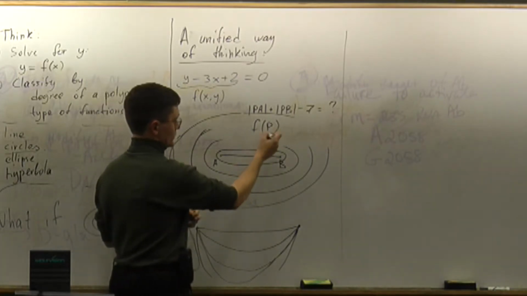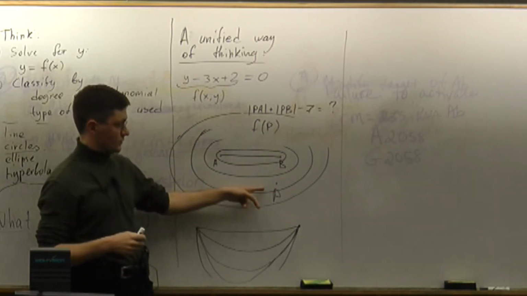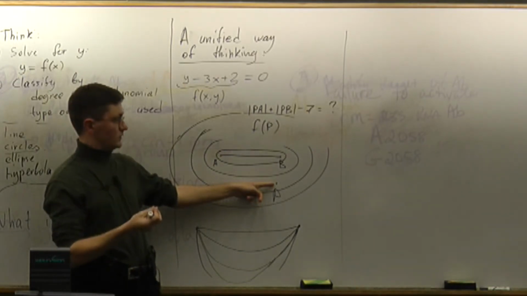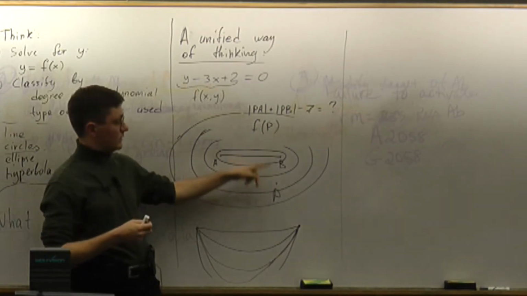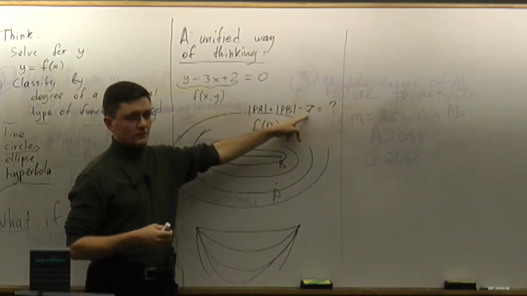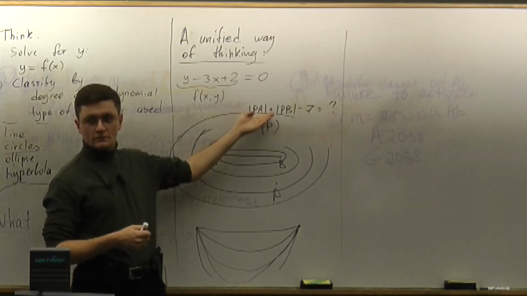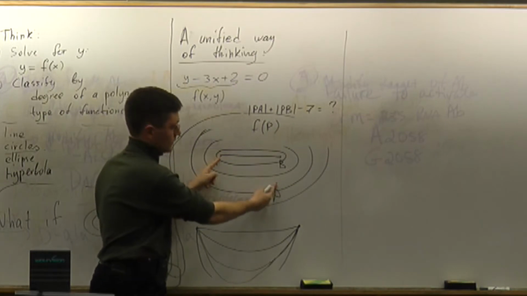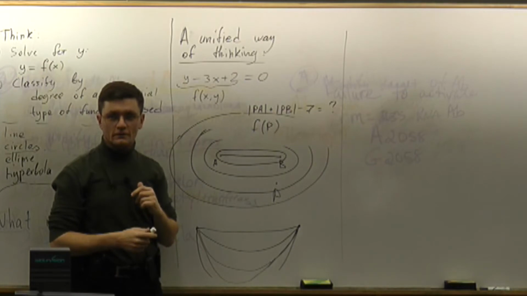Well, it means if you take any p on a plane, and if you want to have a function, you have to know how to associate a number, f of p, to that point. Is there any way suggested by this expression to get a number? We just literally compute that expression, right? You take a point on a plane, find the distance, compute it, add those together, subtract 7, that's your number.